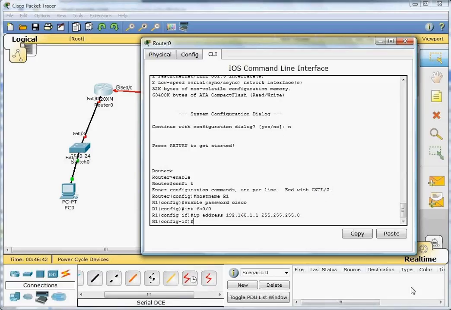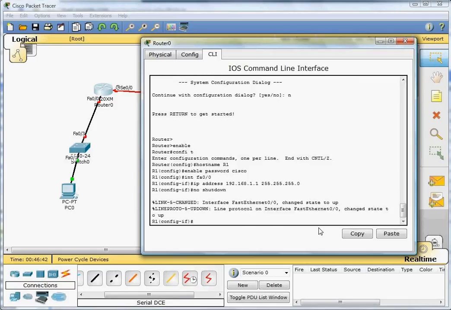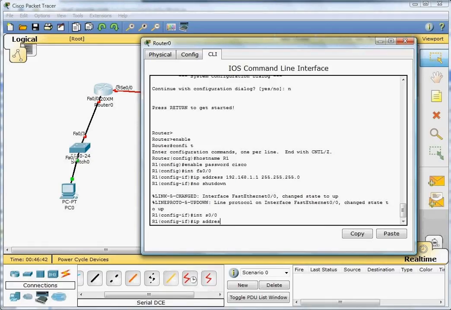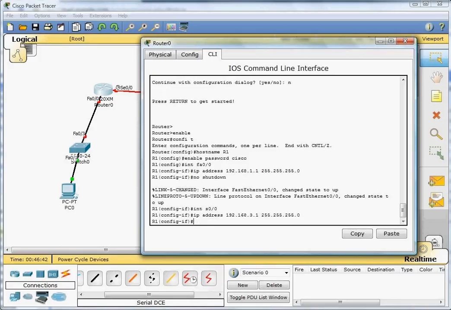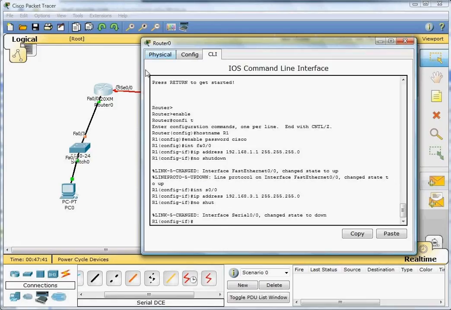And as you see here, the router FastEthernet hardware status became up and the protocol status became up, and that's how we want it. Both should be up. We need to do the same for the second interface that we are using, which is the serial, and we assign IP address in a very similar manner. We have the 3.1 in this case because that's the number 3 network, and we're doing no shutdown. And notice here that this interface is the DCE side. It has a clock side, which means you have to do the clock rate at this interface to make it work.